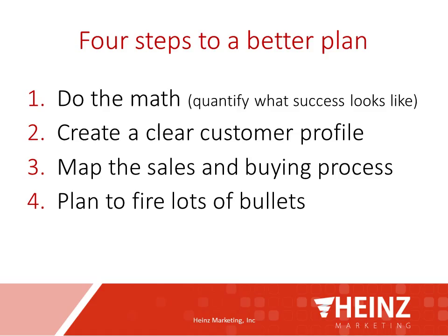Now the analogy here of firing lots of bullets comes from Jim Collins, who wrote the book Good to Great, and one of his latest books is called Great by Choice. And so he talks about the difference between phenomenal companies and mediocre companies. And one of the big differences is the companies that do phenomenally well fire a lot of bullets. They know that not everything is going to work, and so they only want to expend small inexpensive bullets on those initial tests. Of course, when they find that something works and it achieves a certain result, fire a bullet a couple more times, make sure it still hits the mark, but then you put down the gun and you pick up a cannon. Because now you want to have a lot more firepower. Now you want to do a lot more damage. Now you want to create a lot more results more efficiently.